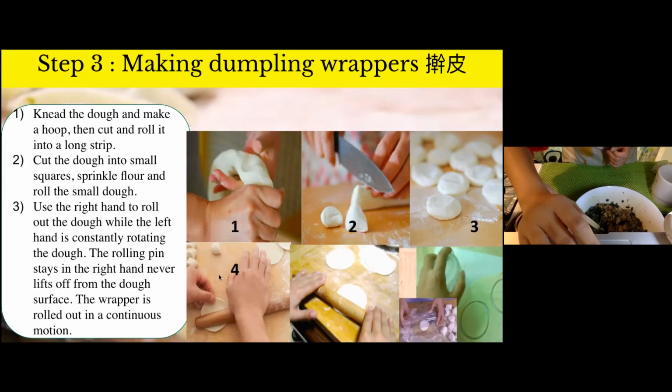But when you're making the dumpling wrappers, there's something I want to share with you: try to make the middle part of your wrapper a little bit thicker than the edges, because the bottom part will be holding the whole weight of the filling. So you want to make sure the bottom part is a tiny bit thicker than the rest.